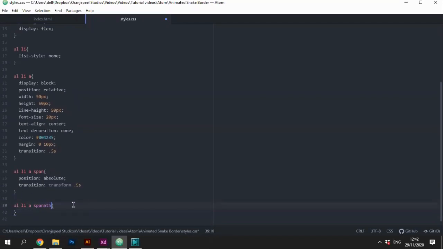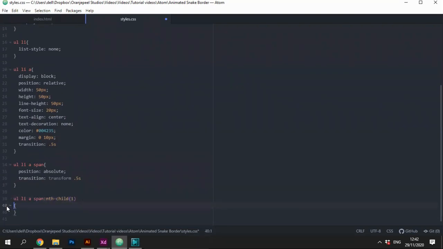We'll put after the span, nth-child with brackets, and in the brackets we put 1. Copy that, paste it underneath, but before the opening curly bracket put in 3.